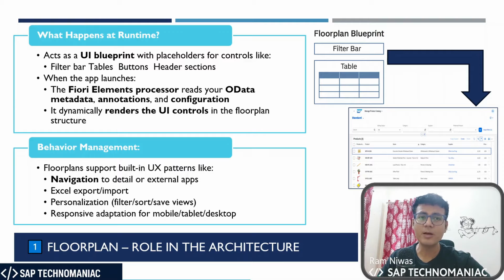This is all the information coming from the backend, but the Floorplan also has inbuilt functionalities. Like, the Floorplan has navigation. You can click on each line and it will take you to the object page. It has Excel and PDF export functionality inbuilt. For the table you have rendered, you can work with that table: you can sort the data, you can filter the data, or you can group the data.